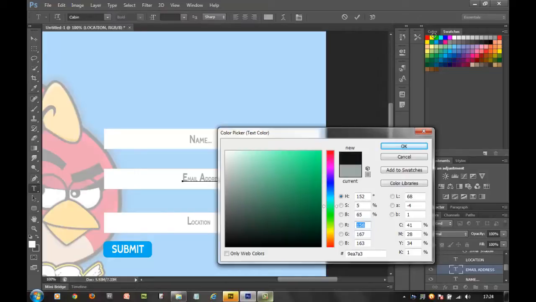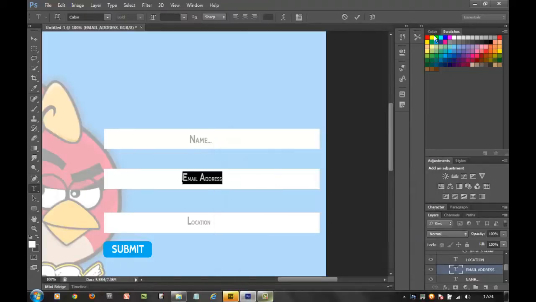Black. Not an actual black color, but I just want it to be a bit noticeable. No. I think the color is perfect.